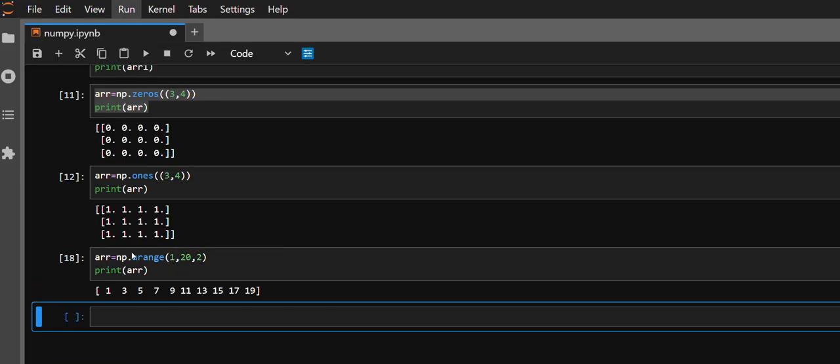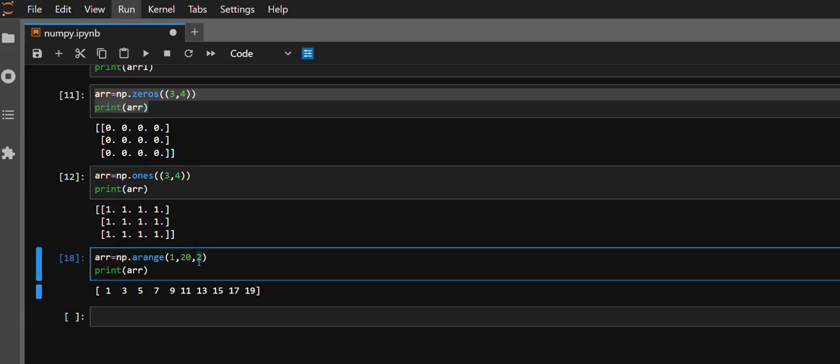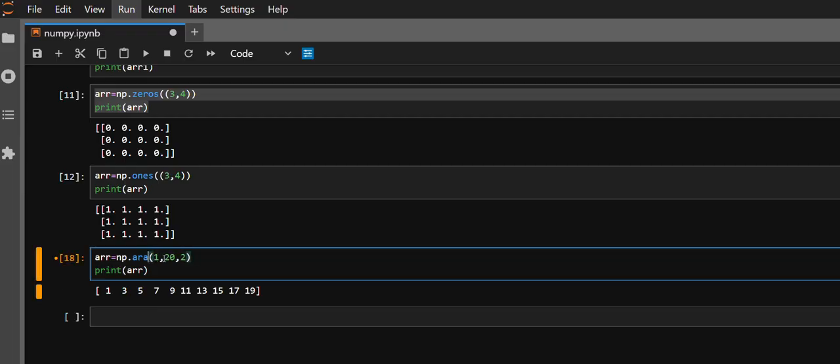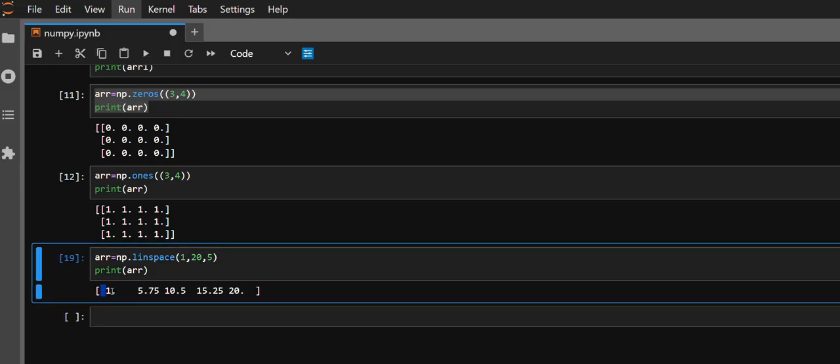See, you get 1 to 20 with 2 increment. And if you use linspace for even arrangement, same way you'll do. You'll take this linspace and you can change it to 4, 5. Okay, let's take 5. So this is how evenly it is dividing the numbers from 1 to 20.